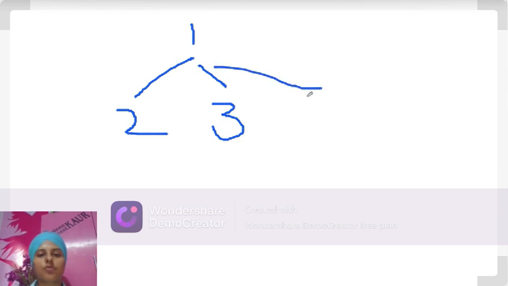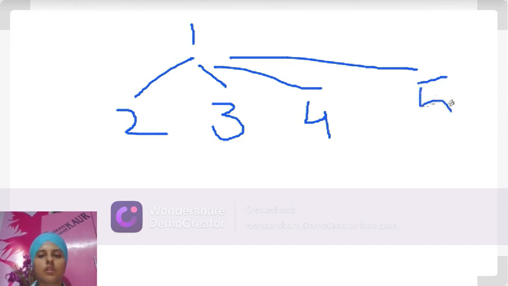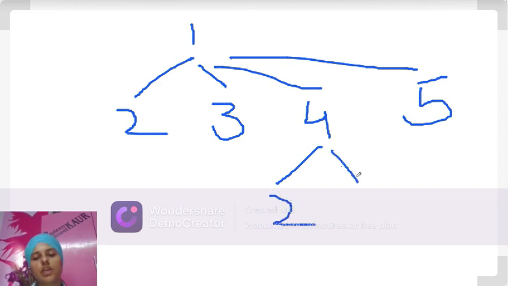We have 1, then 2, then 3, then 4, then 5. Now we are creating the state space tree, further exploring the minimum. This one has the minimum cost, so we are exploring this 4. For 4 to 2, we already calculated the cost is 28, then 3, and then 5.